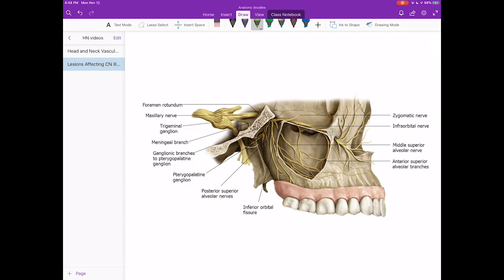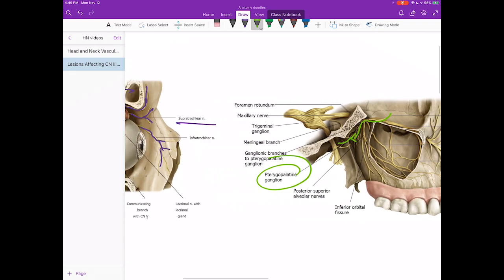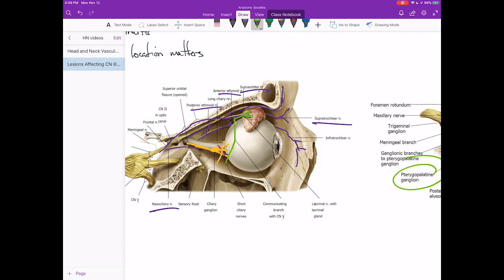So we can see that also here. Here is the pterygopalatine ganglion. So the nerve of the pterygoid canal, pterygopalatine ganglion. The nerve of the pterygoid canal is going to come through here, synapse at the ganglion, and then go to the zygomatic nerve right here. And it's at this point where it joins here in the orbit. So we could have drawn a line this way.